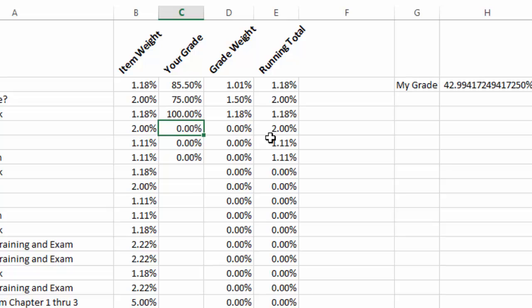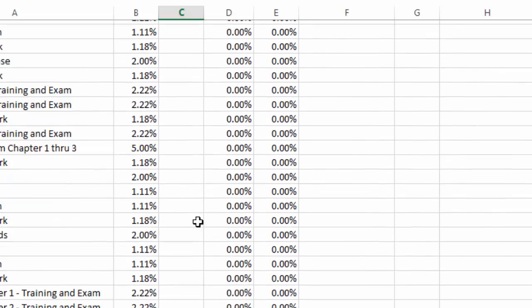So I think this is a great exercise for you to really use Excel to help answer some of the what-if questions. What if I make up late work? What does that do to my grade? So you can clearly see it really helps, because zeros really hurt your grade. Okay? All right, so that's what you need to do.